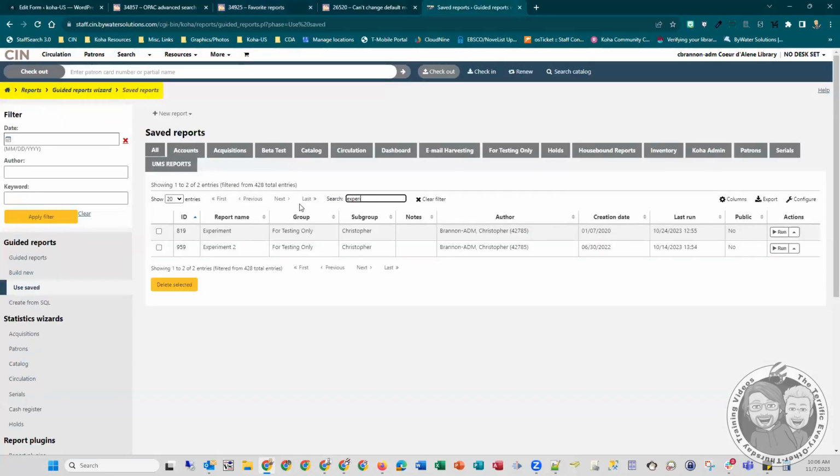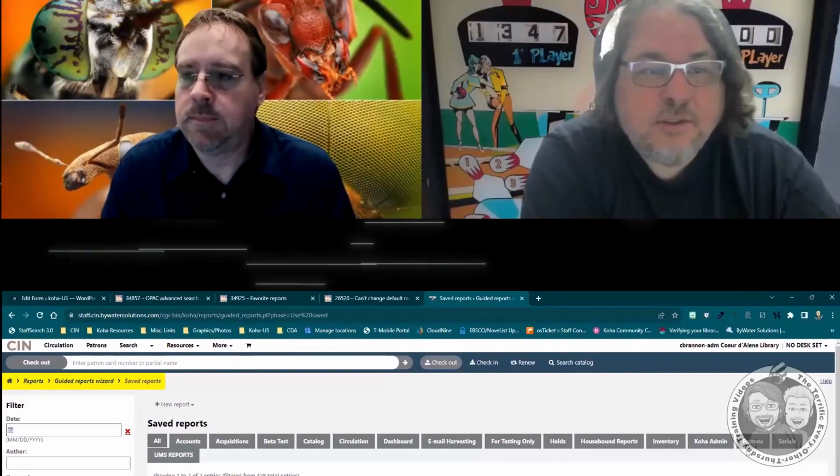I do love the fact that we can categorize our reports, but sometimes that's not enough. You do have subcategories. Again, sometimes that's not enough, and not everybody gets a choice in those categorizations. Plus, I have admin reports, and I can do a subcategory that is focused on me. But what if you have three people that want to mark that as their favorite? Yes, the issue with the categories is that you could only put a report into one category and one subcategory. Right. If you could put a report in more than one category, then that might be an interesting way of dealing with this also. Yeah.